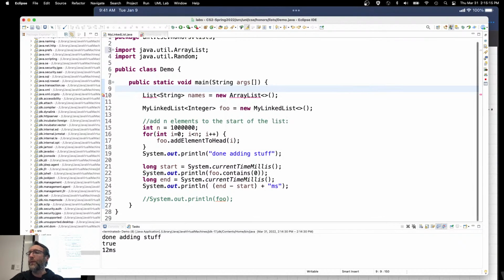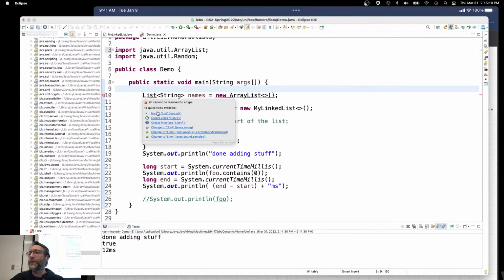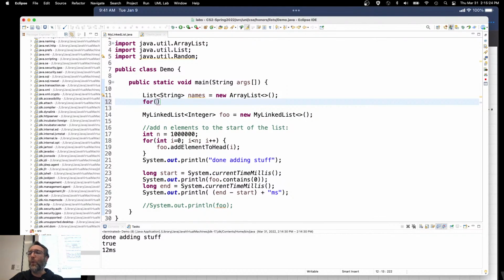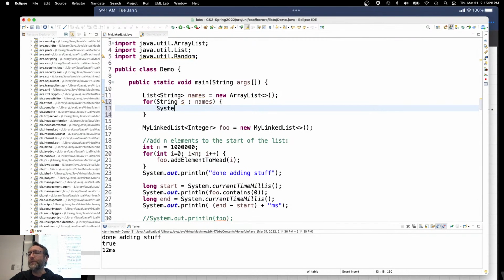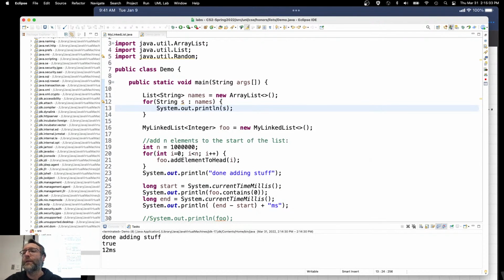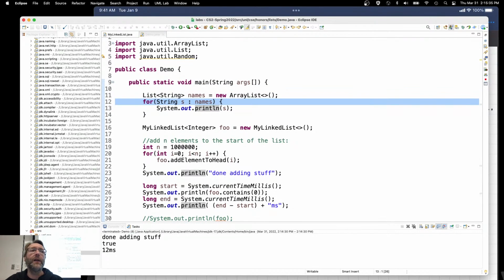Let's go ahead and import it, and import the list. And you can go ahead and use it in an enhanced for loop. So for String s in names, you can go ahead and say System.out.println(s). You can use this in an enhanced for loop. How could we make our list be usable in an enhanced for loop?